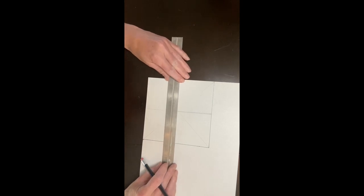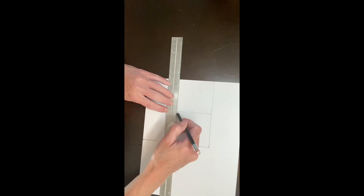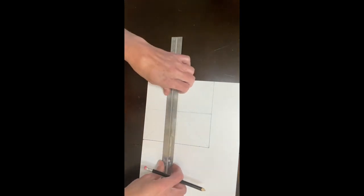Now, if we were going to make a tile out of this, like in real life, then we would want this to be pretty exact. Okay, so this just gives me more lines that I can follow in regards to my design. But before you do this, what you're going to want to do is an inventory of lines.